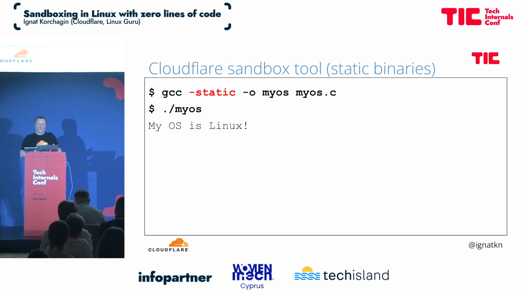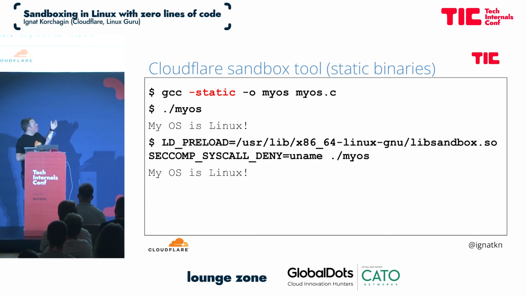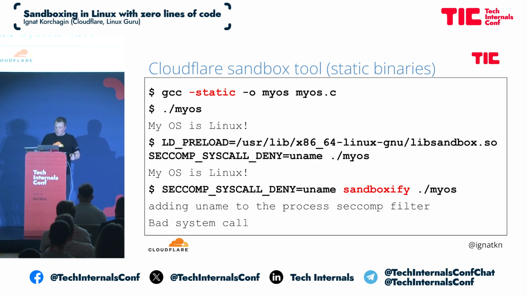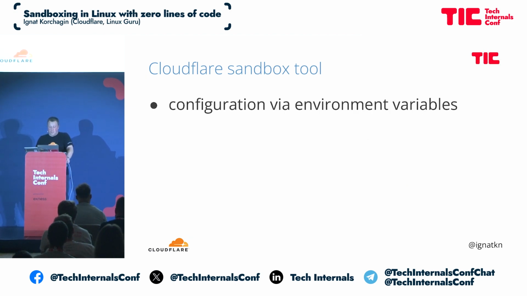So for this, we have the second part of our toolkit called Sandboxify Launcher. What you need to do is rerun your application through the Sandboxify Launcher and, again, specify your desired seccomp policy through the environment variable. And we can see there is no expected output, and the application was killed. Cool. So the Cloudflare sandboxing tool is easily configured via environment variables.